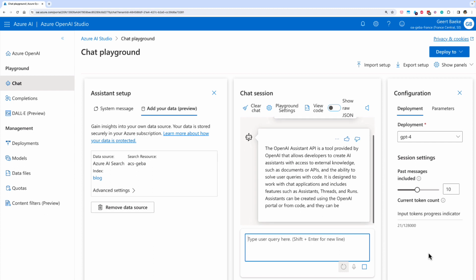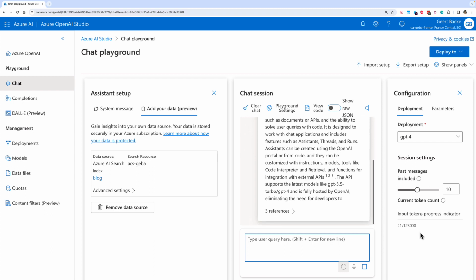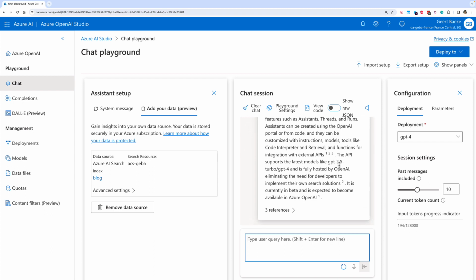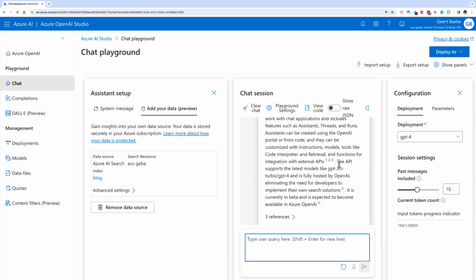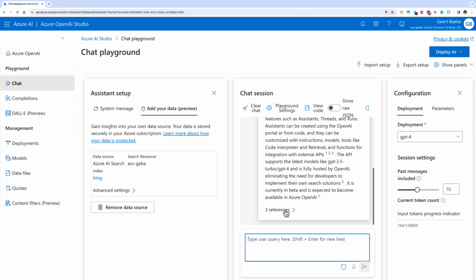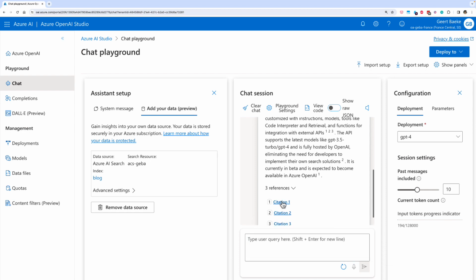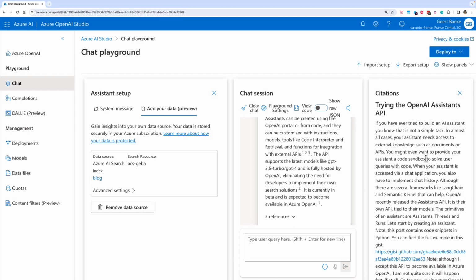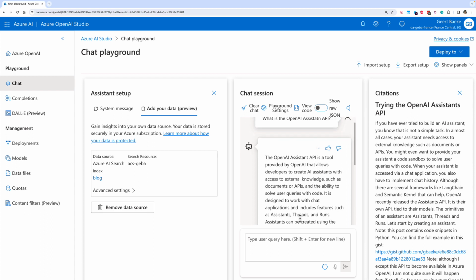And it of course will tell me in this case what it is all about. So it answers. It did a keyword search and then also a semantic re-ranking on top of that. And I have 3 references, they call them citations, and this is the actual content or context that has been given to the model to formulate the answer you see here.